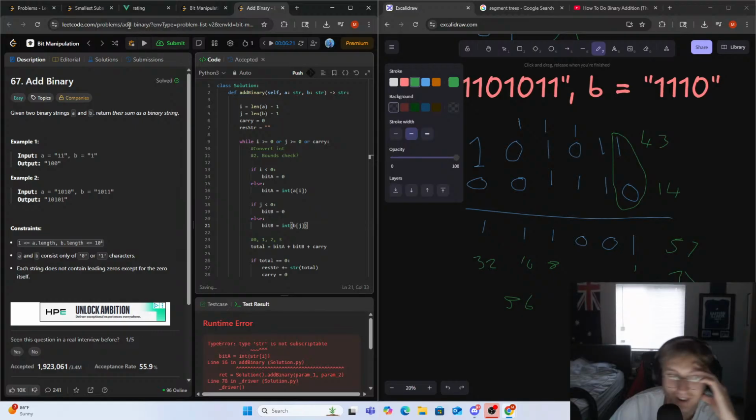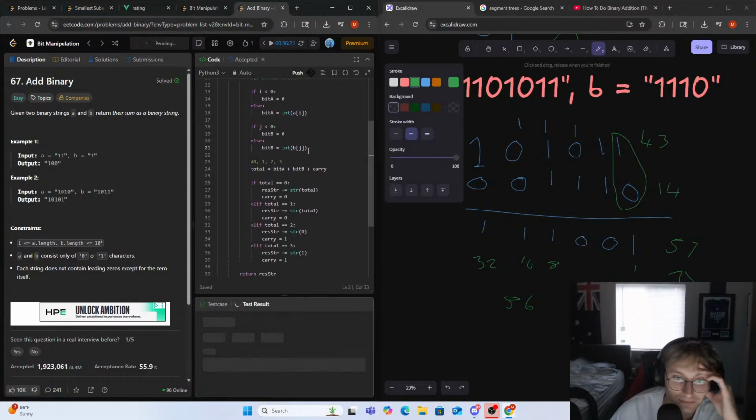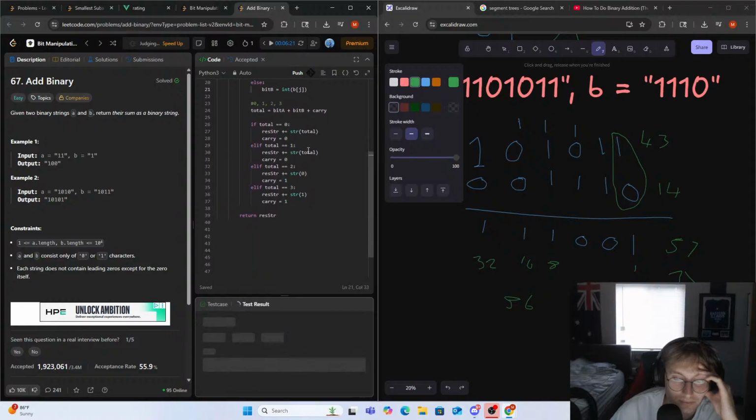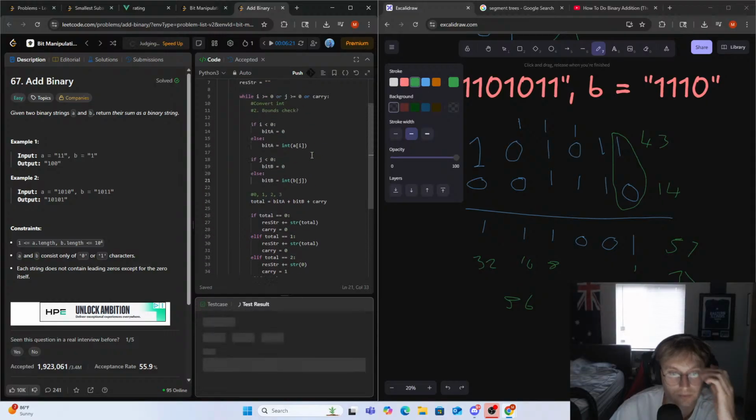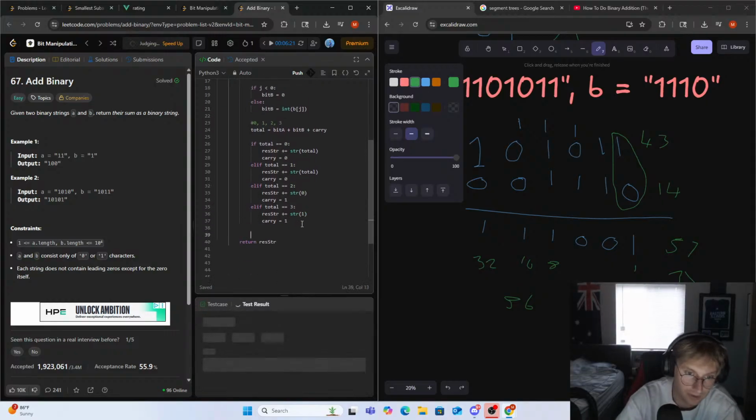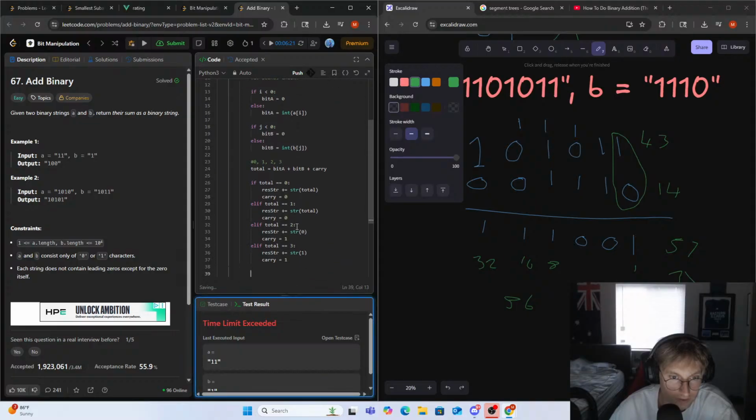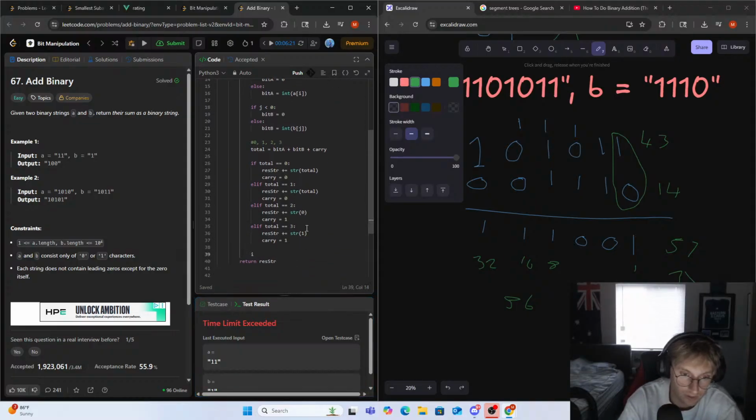Okay. Oh, we're not incrementing. That's why we're getting infinite while. We're not incrementing here, so what? It would be i minus or equal to 1, j minus or equal to 1.